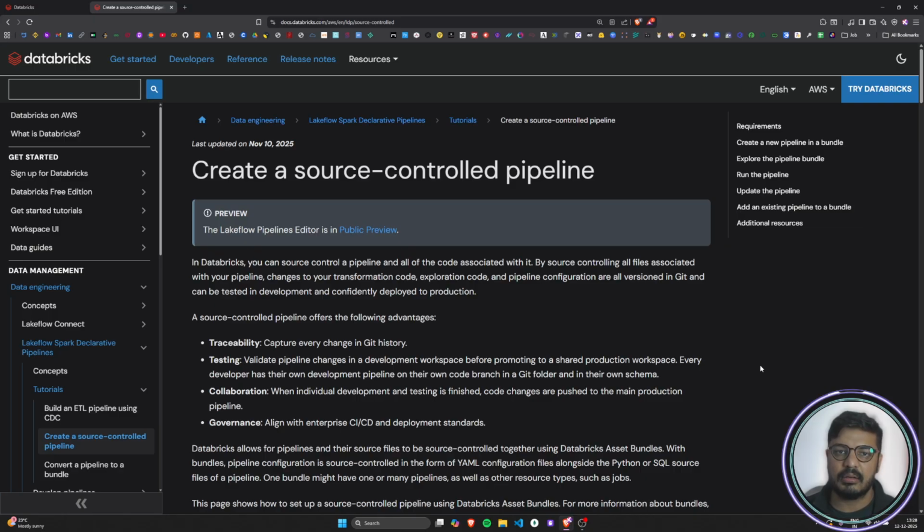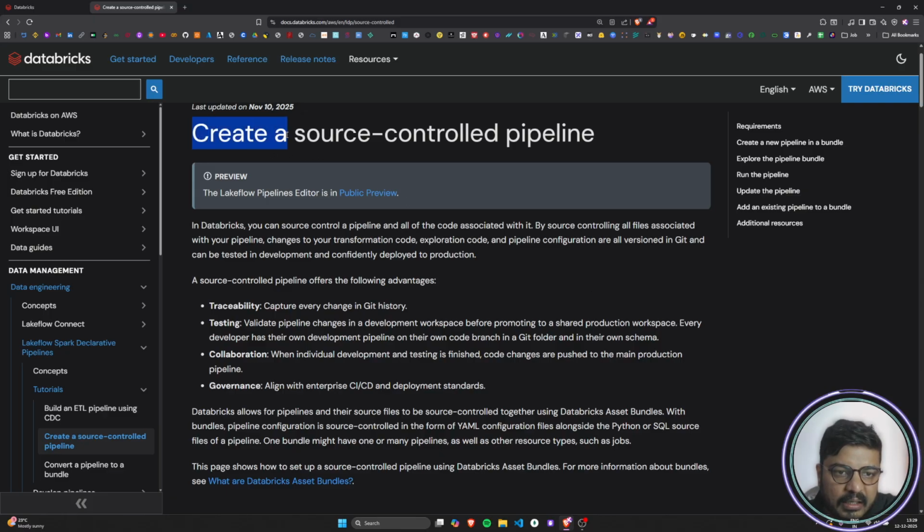And we have also built an end-to-end ETL pipeline using Lakeflow declarative pipeline and change data capture, and we have implemented slowly changing dimensions in that video also. We have also learned about how we can orchestrate a pipeline to modify it into a job. So if you are someone who is trying to learn Spark from the very basics, or someone who just wants to understand the advanced concepts of Databricks and Spark, this playlist can be very helpful for you all. So with that said, let's get started with this video and let's get straight into the system.